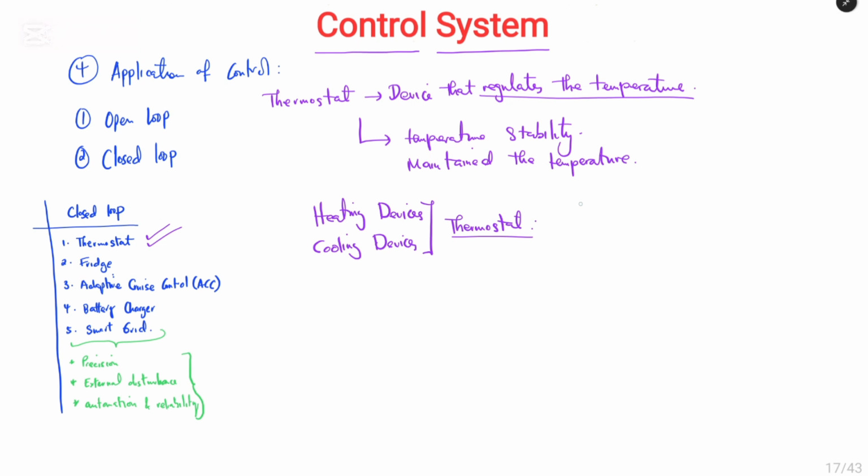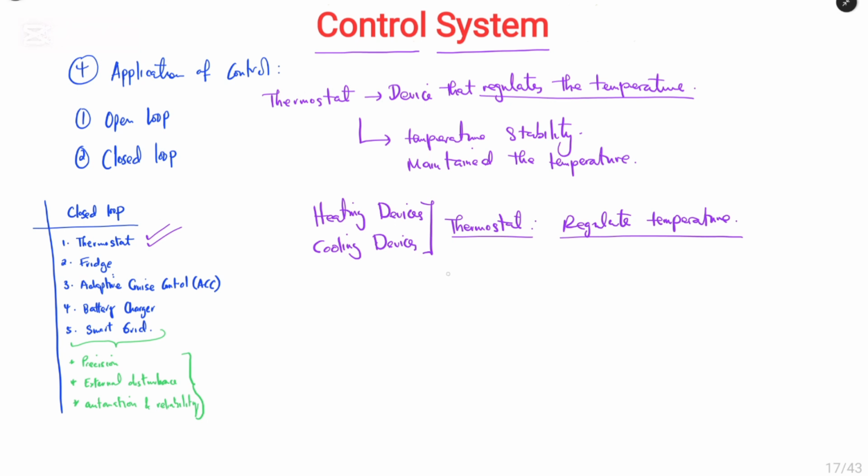We don't want to cool below this particular threshold. Similarly for heating, we can heat to a point where we cannot heat more than. In that case, we now regulate the temperature, and it can be found in many devices and many applications. And it is a good example of a closed loop system. Now we can look at the block diagram of a system that has a thermostat.